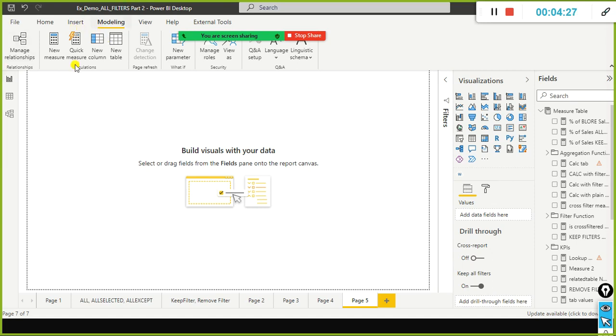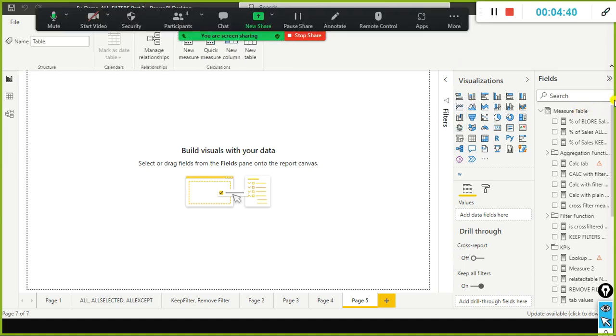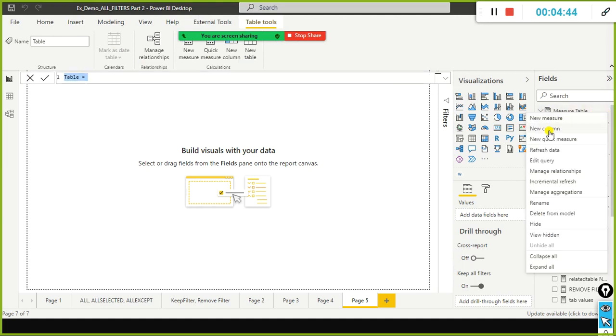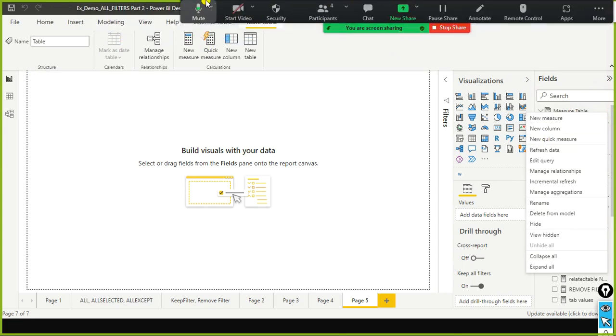So what I'm going to do is the data table, as the name suggests, is a table. You need to create a table. New table. Ideally, it's a best practice: if you want to create any new table or measure, you click the ellipsis on the right side, but you will not find the table option there, only the measure. That's the reason why I just clicked it here. The table.